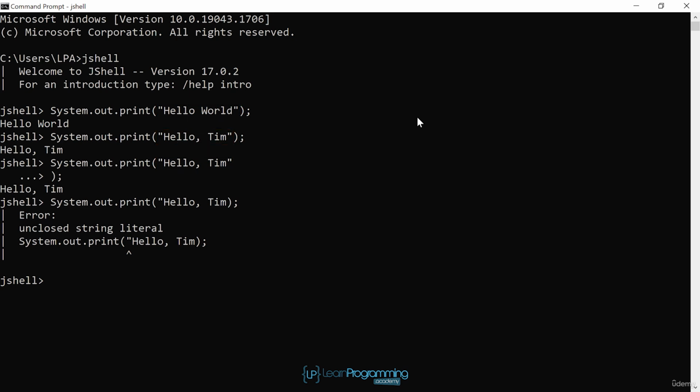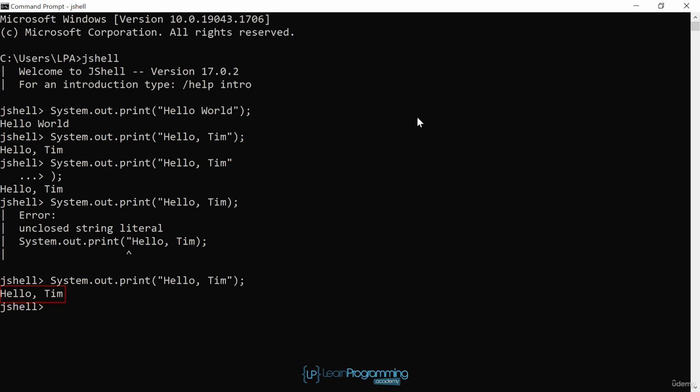But what JShell is trying to tell us is that we started out defining a string literal, which is what you do when you use a double quote, but we didn't finish the job correctly. We didn't add a trailing double quote, which is why we get this error. I'll again press the up arrow key and add the double quote back in, properly closing our string literal, the text, hello Tim. The error has been resolved now, and we get the output, hello Tim.